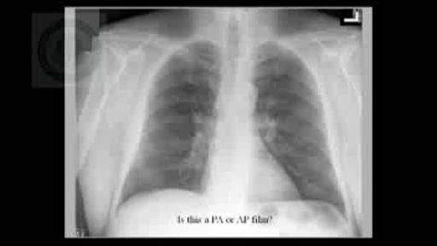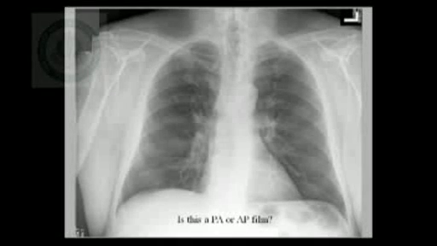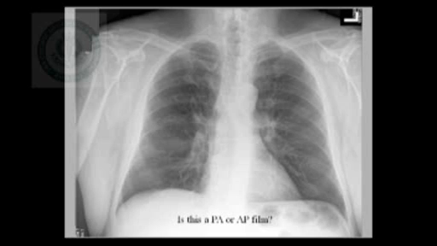Why should you know whether it is taken in an AP projection or a PA projection? Normally the X-rays are done in a PA projection because of the technical reasons that I will be giving you now. Now you see another X-ray which is again well different from that of the previous X-ray. Now if you go to the technical parameters, all the standards that are given for the chest X-ray are mainly for the chest X-ray PA view, because this is taken in erect posture and the act of gravity acts upon the vessels and that changes the pulmonary vessels shadow and cardiac size.